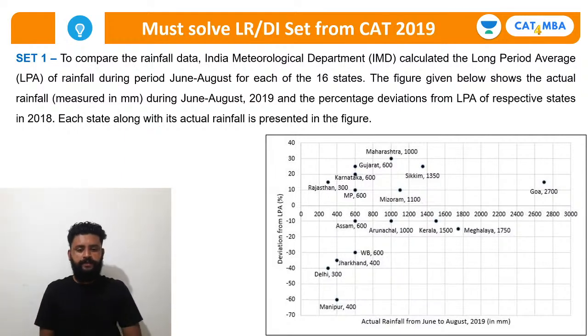Okay, so guys, try to interpret the information. So here's the set for you. Once we are done with this set, you'll definitely understand what exactly data interpretation is and what type of questions come in CAT, and you'll definitely get questions like this. This is totally a calculation-based set, and it is from the actual CAT paper, that is CAT 2019.